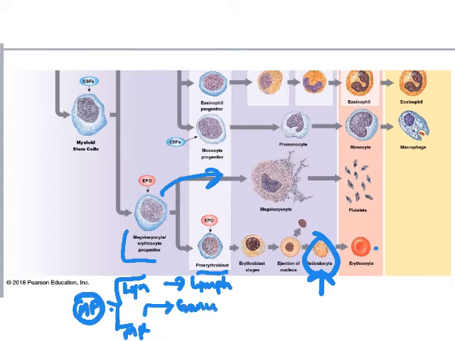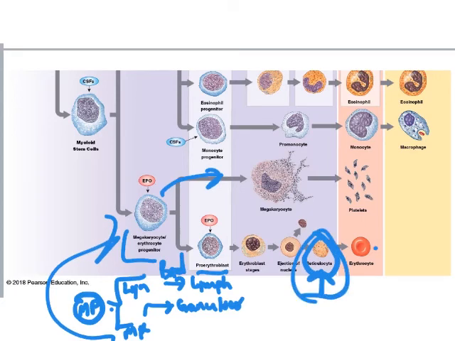granulocytes. I'm going to run out of space. Granulocytes. Or it can become these other, the megakaryocytes, or it can become those. And so the only thing you have to know in between are bands. So you have to know the bands here, and you have to know the reticulocytes here. And that's it, really. You don't have to know all the other steps in between.